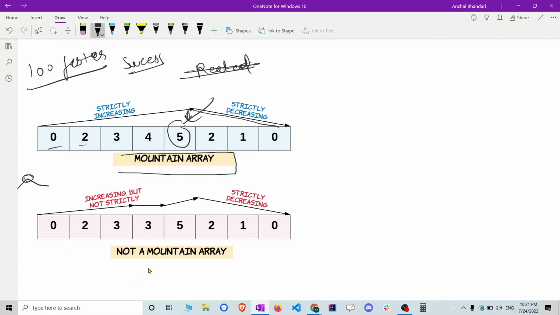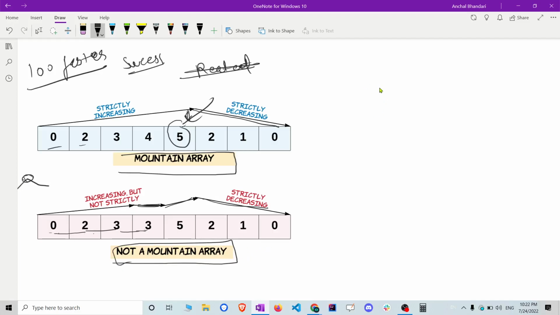Let's see the other example: 0 2 3 3 5 2 1 0. Here it is increasing from 0 to 2 and 2 to 3, but there is a repeated element, which is 3. So it is on a linear form, and then again increasing and then decreasing. So this should not be considered a mountain array. Hope you understand the problem.